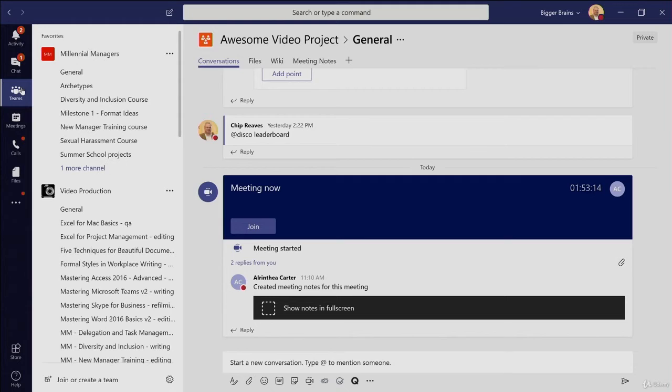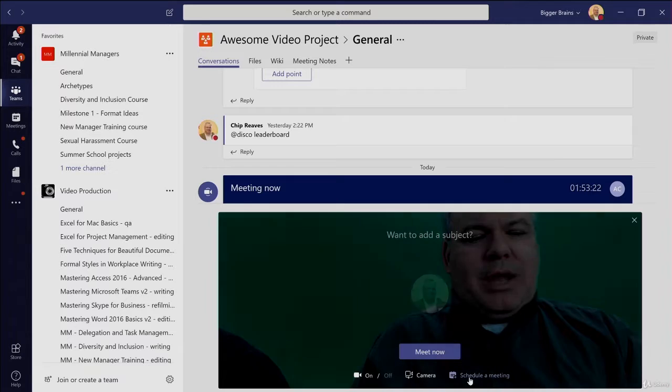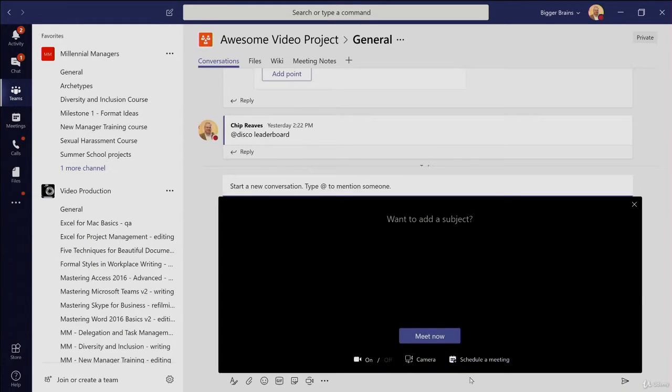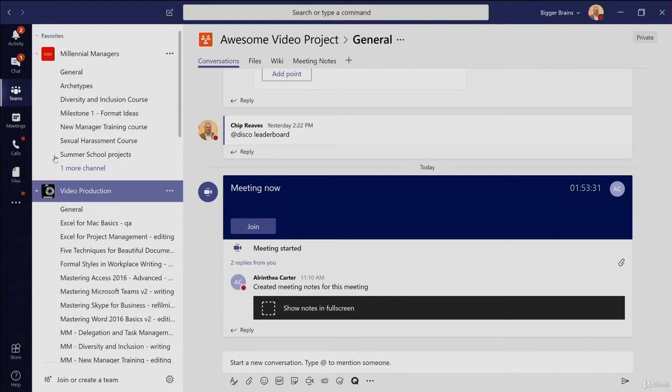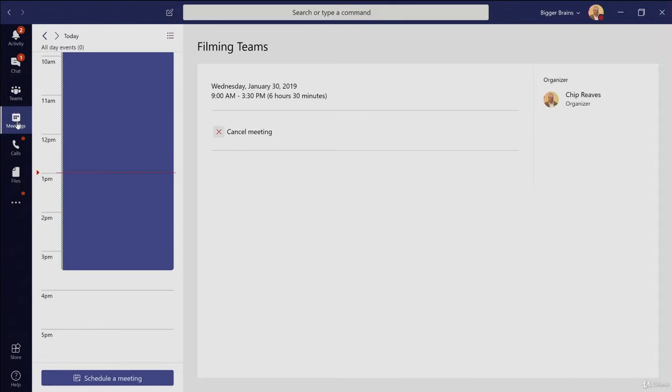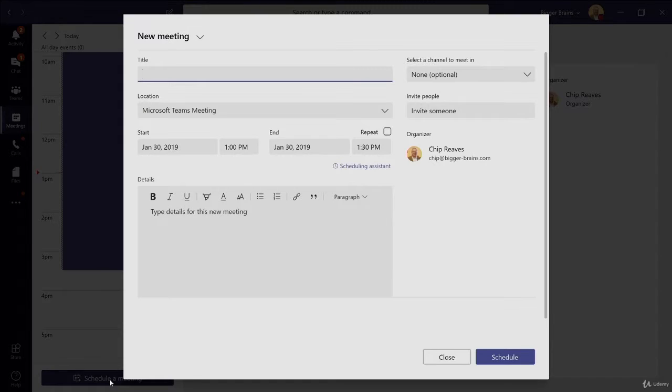And so Microsoft Teams gives us a way to solve at least part of that. Let's take a look at how we do it. If I want to schedule a meeting in Microsoft Teams, there's two ways I can do it. You remember before when we started to do a meeting down here, there was an option to schedule a meeting? If I click on that, it opens this box, but I want to show you where we can also get to this. If I go over here on the left side and go into Meetings on our left side menu, and then choose Schedule a Meeting, I get that exact same box.